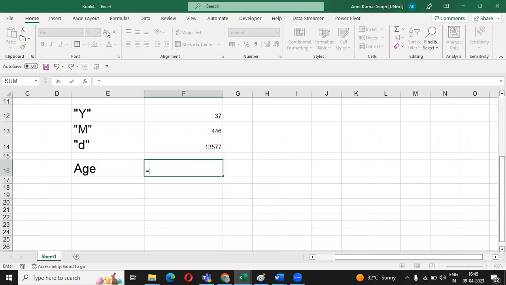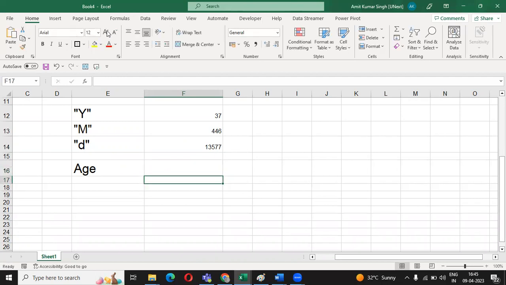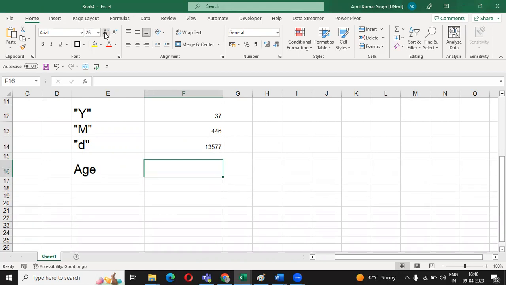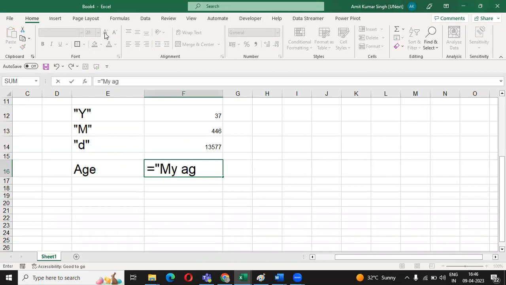I can write my age like this, by using the CONCATENATE or ampersand function. Let me just increase the font. So my age is, shift 7, double quote, space, double quote, shift 7.